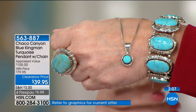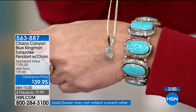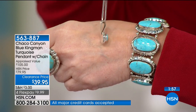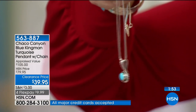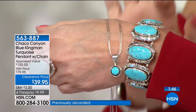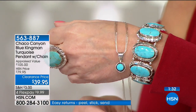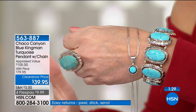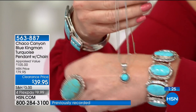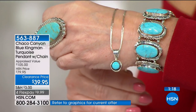Look at that blue — oh my gosh, this is what turquoise dreams of looking like. We did this originally at $79; today it is yours for $39. Whether you want to use this as a layering piece, stack it with other liquid silver pieces or other turquoise pieces, or it's the only piece of turquoise in your jewelry collection — at $39.95, you're getting something in precious sterling silver with real turquoise. The reason everybody loves Chaco Canyon is the fact that it's handcrafted, and you get a certificate of authenticity with each piece, confirming genuine Native American silversmithing work.